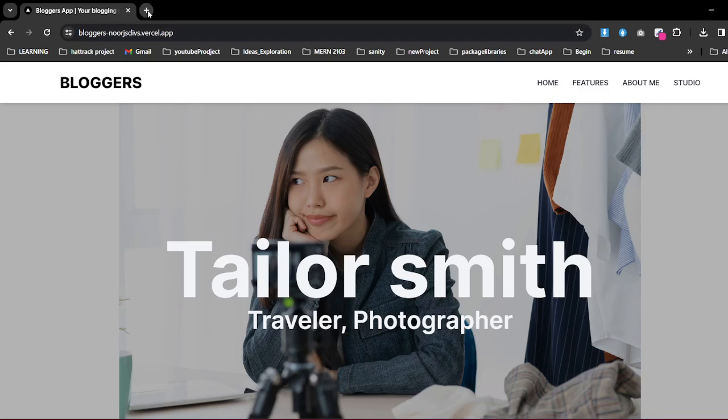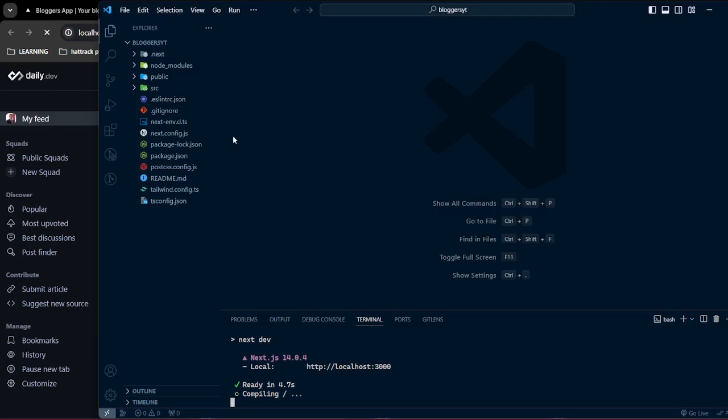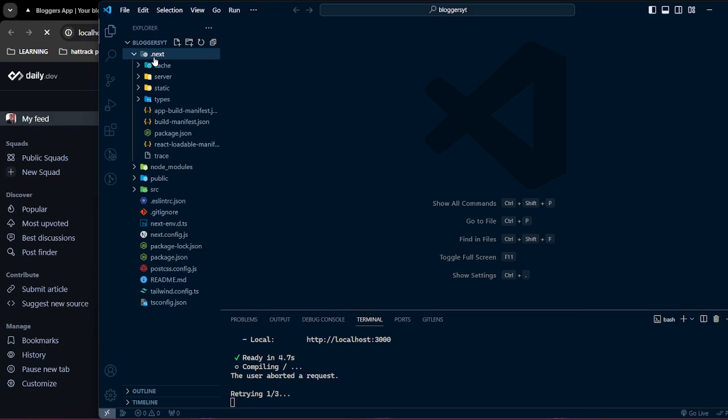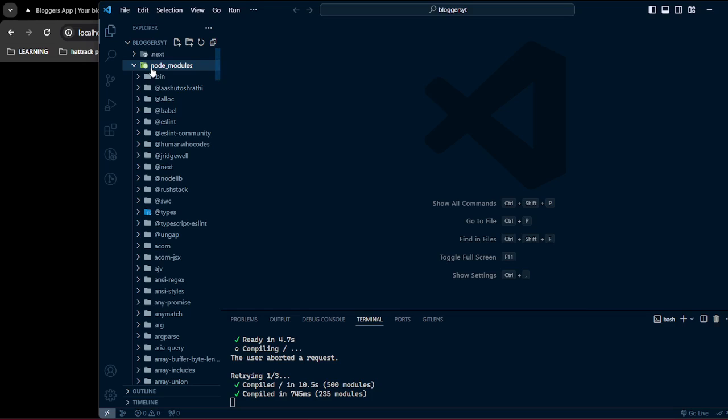It will open on localhost 3000. While it's spinning, I'm going to show you what we have. We have the .next folder where all the Next.js configuration lives, and then we have node_modules, which keeps all the modules we are using in our application.